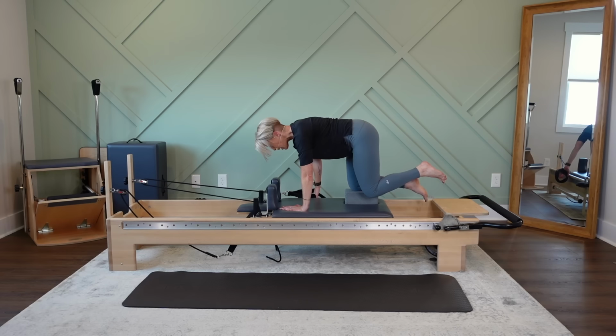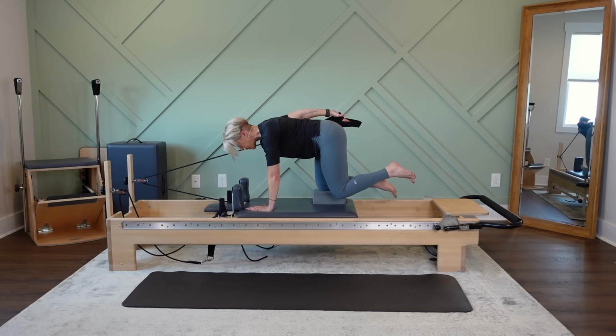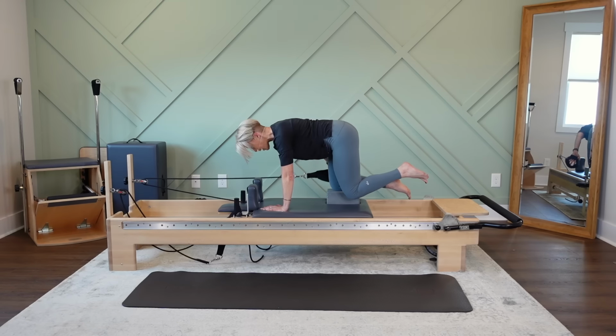We're going to dip the pelvis first. Okay, so eyes on your headrest. You're going to lower your left knee and left shin to tap the carriage. Use your core to pick it up. And now right arm is going to reach up and back. And then we're going to bring it down under the shoulder.